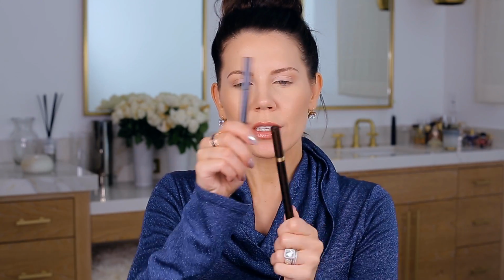So this one is kind of alluring and sounds really great. And I already feel like I want to fall in love with it based on the description. It also does say that it's not going to rub off or flake and that it is suitable for sensitive eyes and contact lens wearers. So I am going to go ahead and apply one on one eye, one on the other, kind of just put these two in a fight.